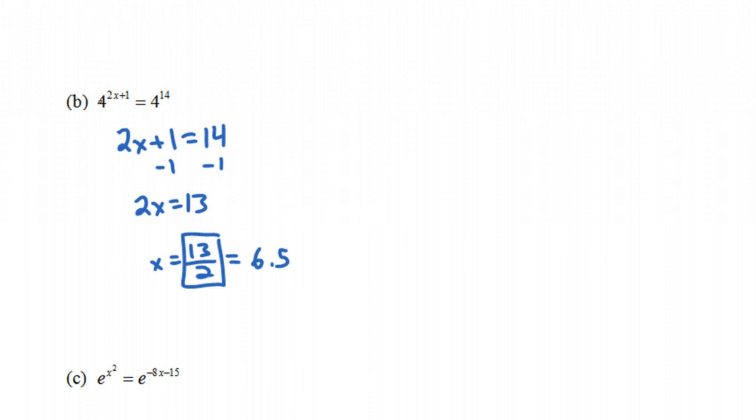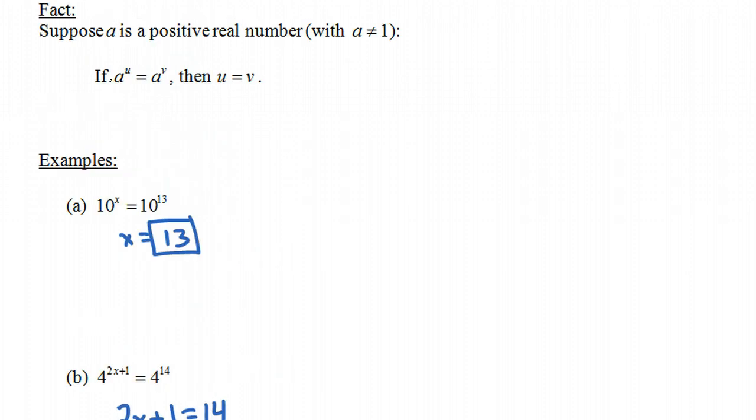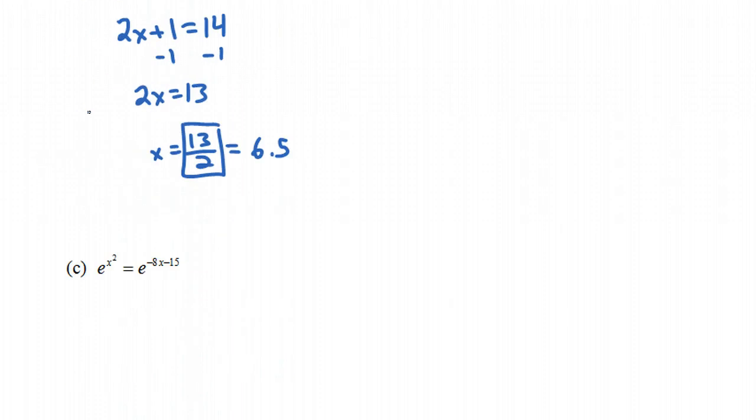Notice that in order to apply the fact here, the base has to be the same. This is 4 to some power equals 4 to some power. When we used the fact, it was a to the u equals a to the v. It has to be the same base on both sides.